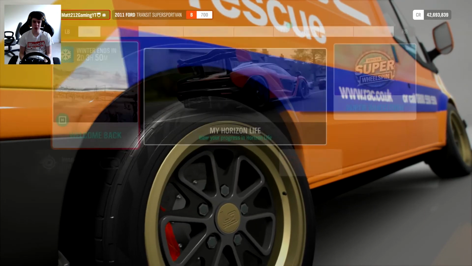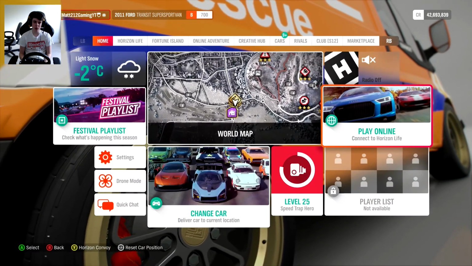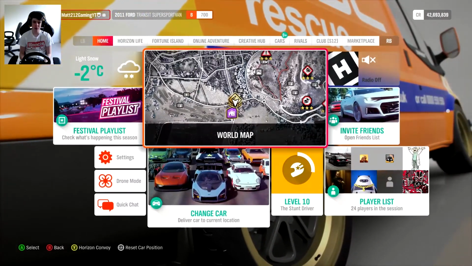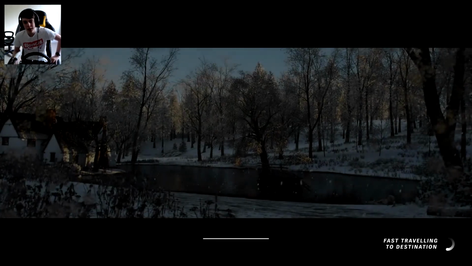Where can we do our second one? No! Stop clicking the wrong buttons, Matt! Where can we go and do the second one? Oh god, no. Why am I clicking so many wrong buttons? Road Sprint Race. Do we have any more new ones? Is that new? Yes, it is. Right, we'll go there then.